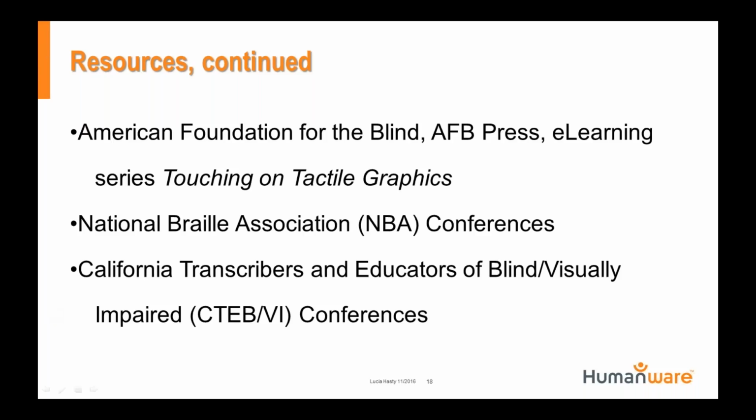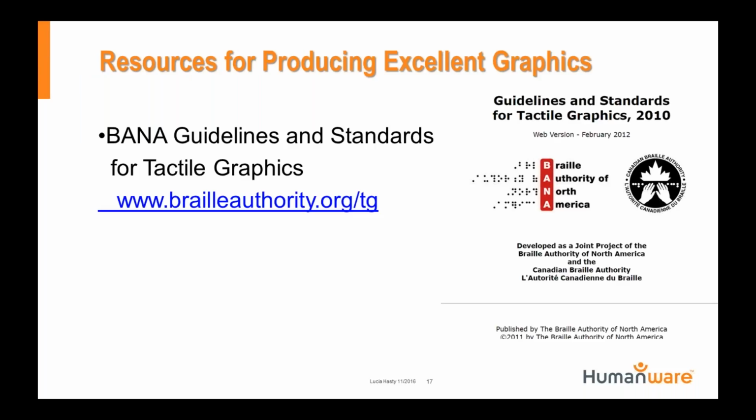California Transcribers and Educators of the Blind and Visually Impaired has members all over the country, actually all over the world, not just California, but they have conferences with just tons and tons of workshops on different kinds of technical topics, and almost always for graphics. And then, of course, I mentioned the guidelines and standards.